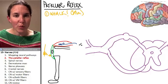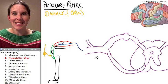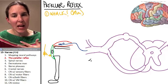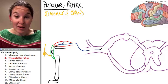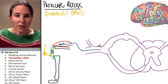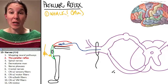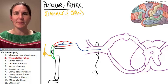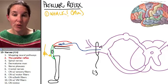What direction is information traveling through this single pathway? It's traveling toward the central nervous system. It's an afferent stimulus, an afferent message. Where is it going to go? Do you agree? It's going to pass through an anterior ramus somewhere to get to the spinal cord. We could map this little pathway. What is this right here? That's my spinal nerve, right? We know that the sensory information from the quadriceps group travels through the spinal nerve associated with, let's just say, L3. Lumbar vertebra 3 is the level that this information is going to travel through.